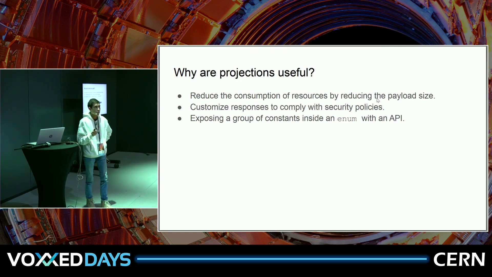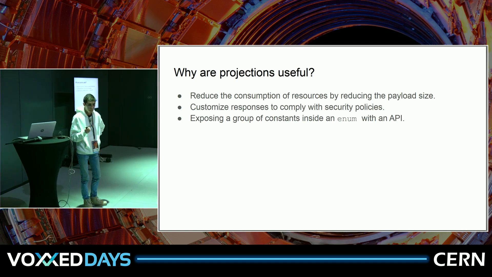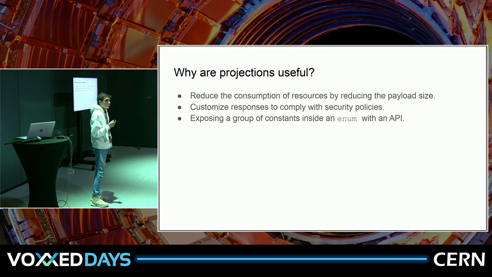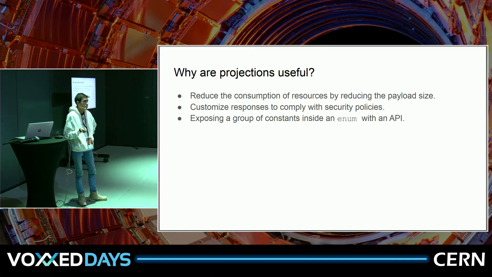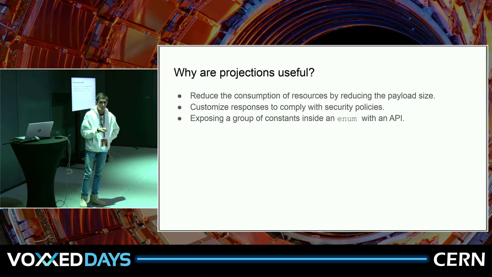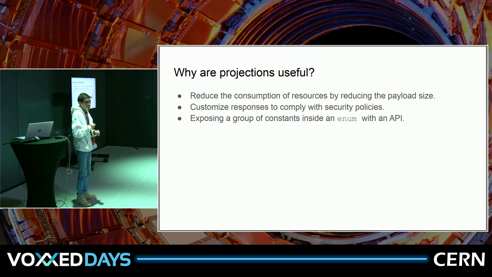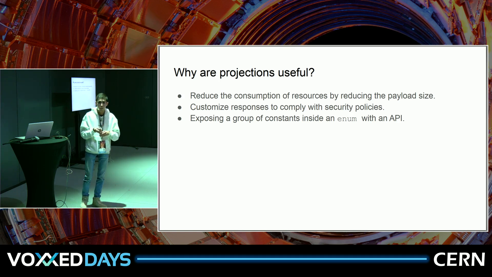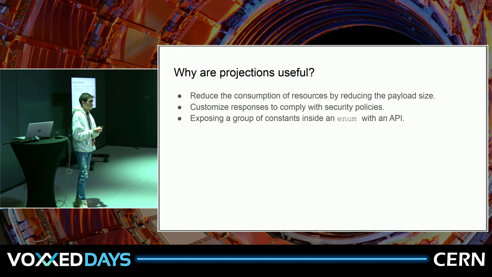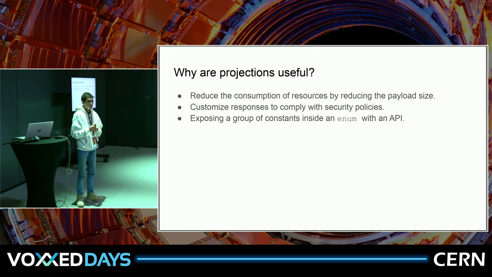Why are projections useful? Everything here is related to using APIs. The first reason is to reduce throughput — sometimes if you want to send information to a web browser, you do not want to send a full class with a lot of fields and garbage information you're not interested in. Internet is fast nowadays, but we'd want better implementations and not send megabytes of useless information to the client. There are also security issues — our backend class may contain sensitive information we do not want to expose through an API, so we project and send only the fields we want to show.